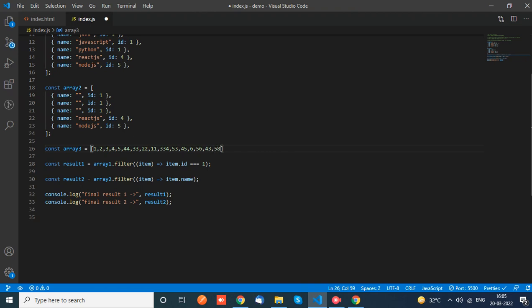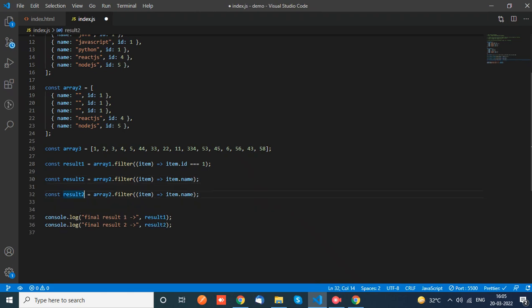Okay, so now the requirement or the problem statement we will keep is the elements which will be greater than some value, so we will use that. The requirement will be easy for this also. Let me first write this. Now what we want are those numbers or elements which are greater than 25. Just greater than 25.